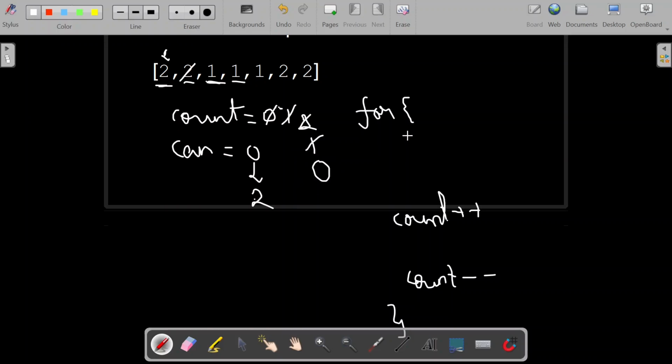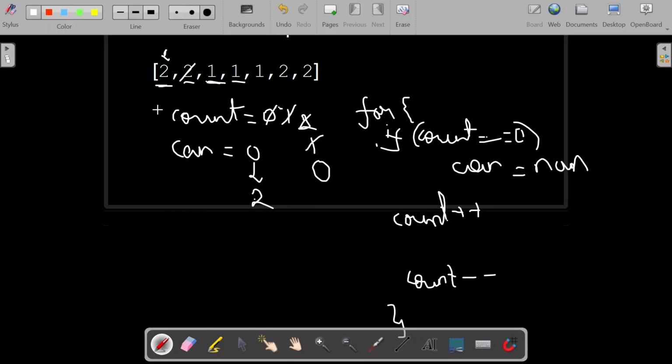So at that time we need a condition: if count is equal to 0, the present number is our candidate. This is the first condition for our for loop.